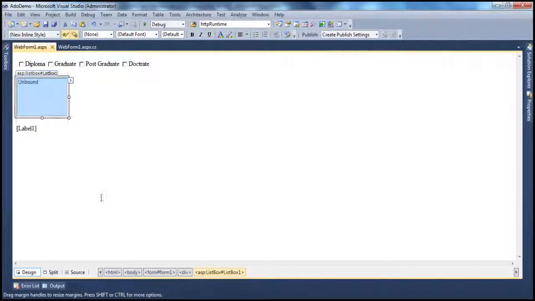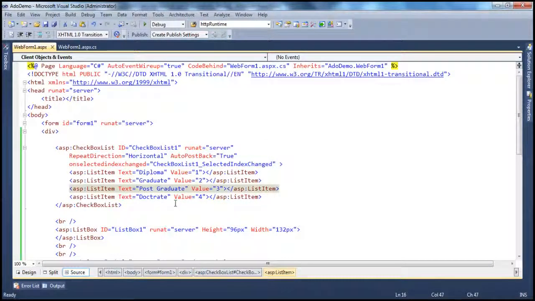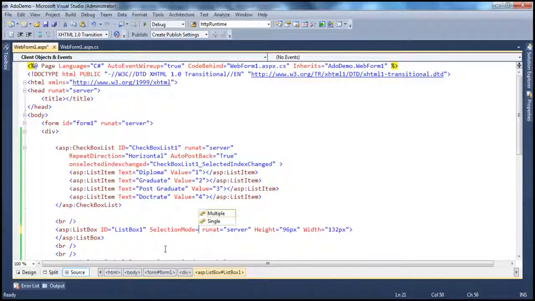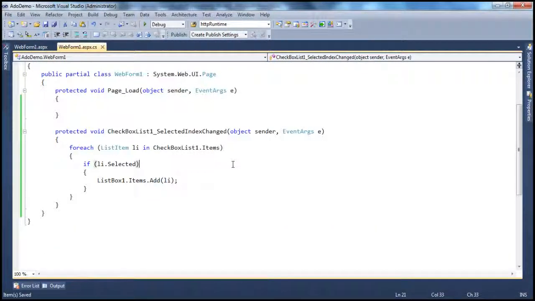To solve this error, all you have to do is to set the selection mode property to multiple. Because if you set the selection mode property to single, and then if you look at the code, you're looping through each list item object of the checkbox list control, and then you're fetching each selected item of that checkbox list control and adding that to the list box control.